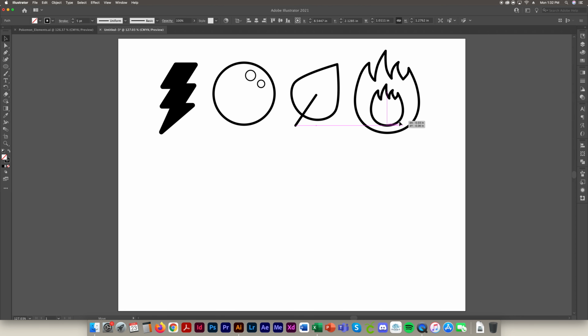And then I don't like how thick the stroke is, so I'll change the stroke to maybe a 4 or a 3. And that is how you build the icons. I would take these two and group them together, make sure you have everything selected, and Command G, and this is one piece.